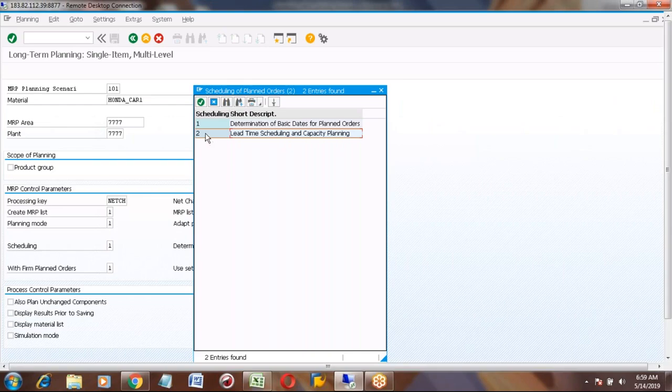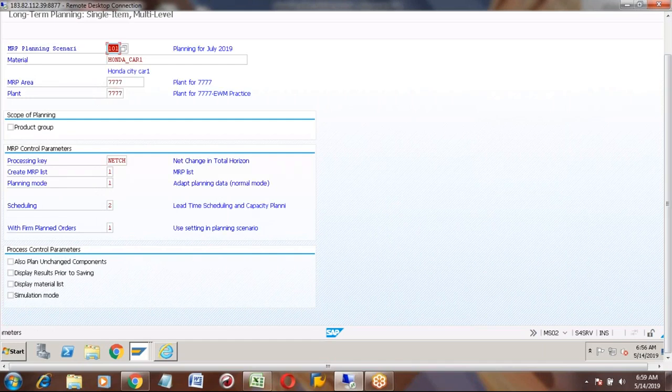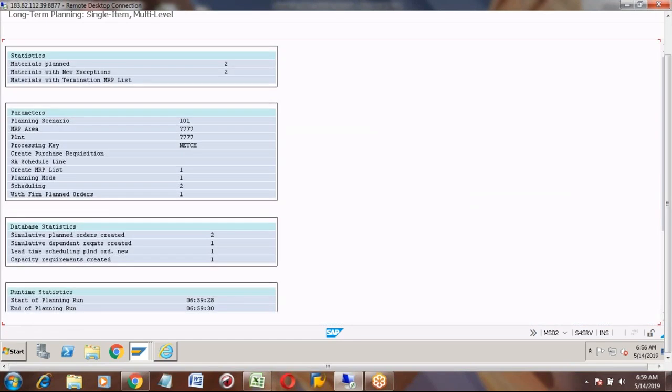So here in scheduling, select the second option, lead time scheduling and capacity plan. Select and just press enter, and again press enter. 2 times you need to enter.